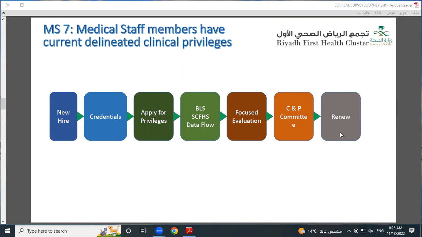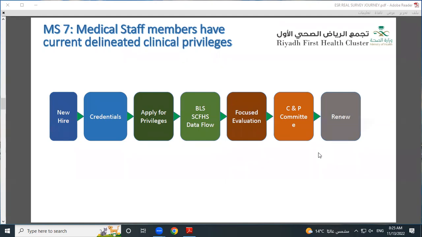Renewal after every 2 to 3 years, right, Dr. Imam? 3 years, huh? Okay. So at the renewal, mostly nothing will change. 2 years. Sorry, 2 years. So at the renewal, most of the things will not change. But why I wrote renewal: some of the physicians during their stay here will upgrade from specialist to consultant.